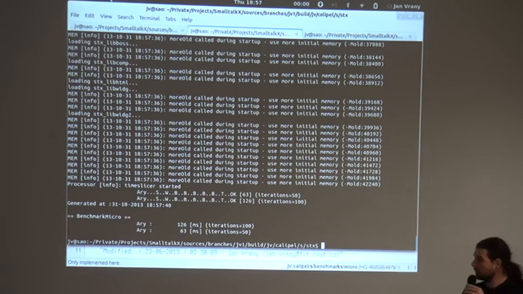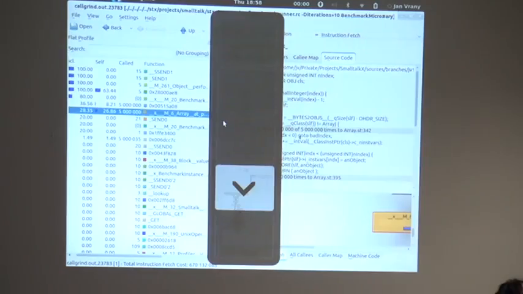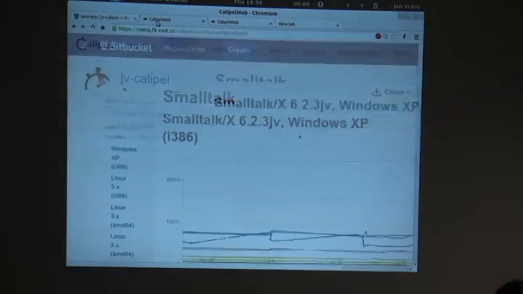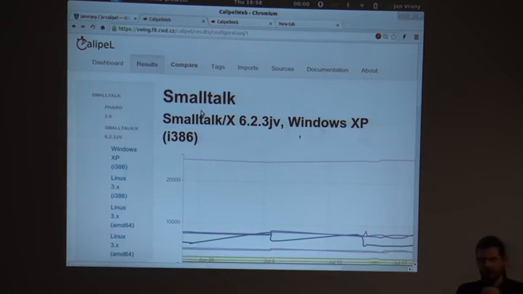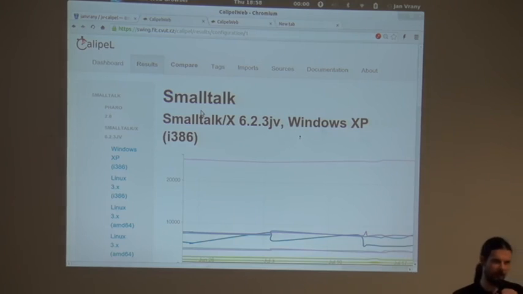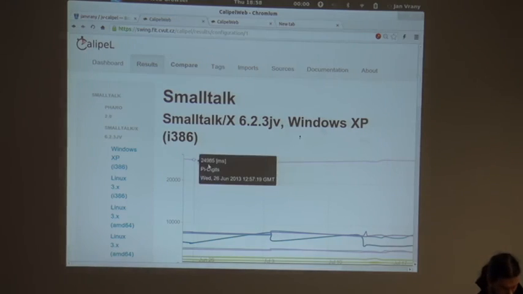So this is what it can do, but then we found out that that's not enough. We need a database of the results. So Caliper comes with a web application that allows you to upload the results, and the web application stores them in a database, and then you can retrieve the data and analyze them yourself, or it does a very simple graph analysis itself.